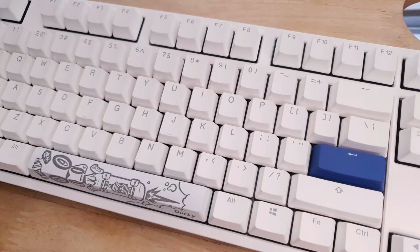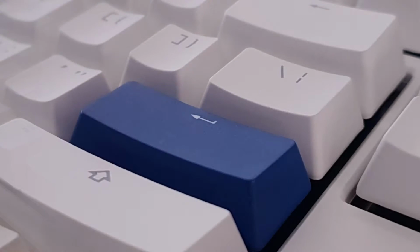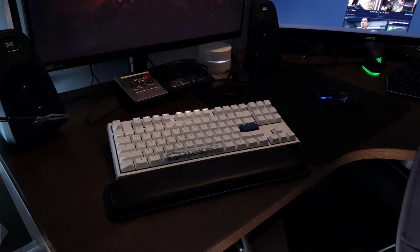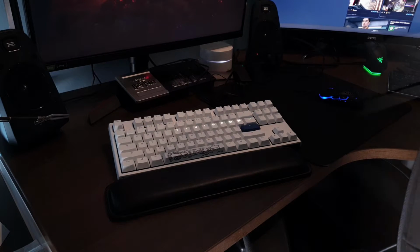Well, last thing about the keys, and one of the best parts about it, is that they are PBT caps, which means they have this textured feel which is very different from your standard ABS. It also means that you won't be getting that shine effect from prolonged use or abuse like you do in some other boards. In terms of appearance, it looks like most other Ducky boards in terms of design principle. Because this particular one is a white model, it looks, well, clean with hardly any frills on it, with again the exception of the spacebar and the enter key.